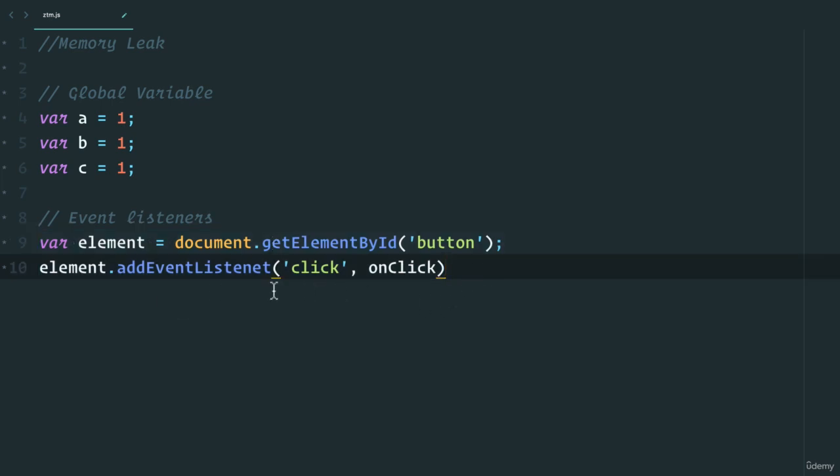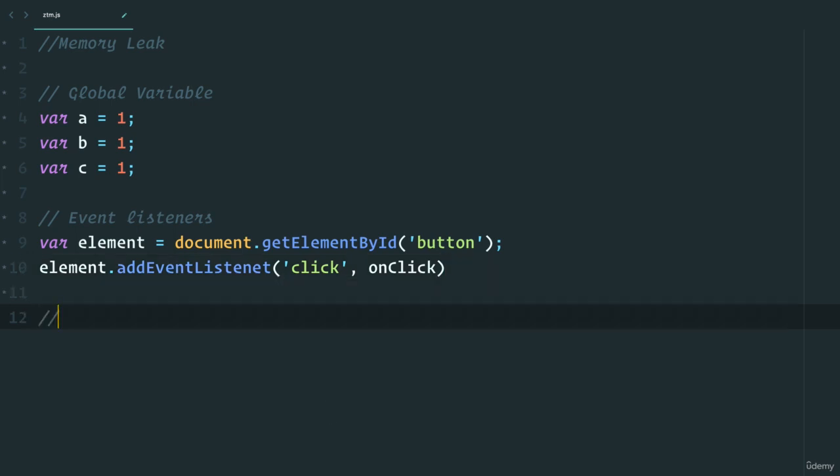So you keep adding event listeners, and because they're just there in the background, you forget about them, and next thing you know, you create a memory leak. This happens a lot, especially if you go back and forth between single page applications, where you're not removing the event listeners off the page, and as the user goes back and forth, the memory keeps increasing more and more as more event listeners are added.